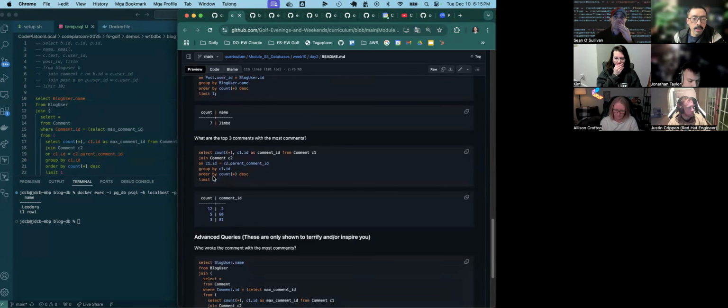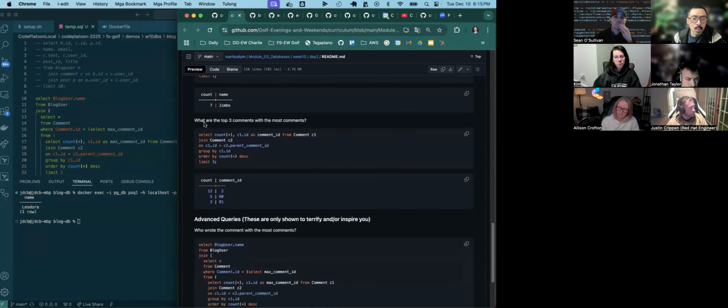And if we run this, where we're looking for the top 3 comments with the most comments, this is a little trickier. So let's break this down. Here, it's pretty straightforward. We're still selecting count, and I guess, to avoid confusion, specifying an alias for c1.id.